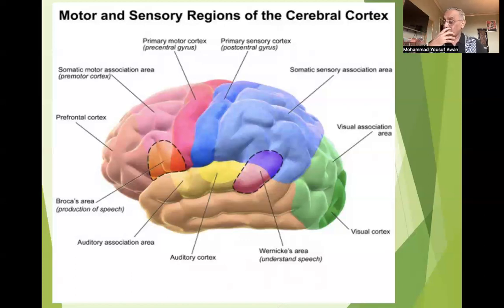One thing we need to understand is the dominant hemisphere. The cerebral hemisphere which contains the speech area, Broca's area, the speech center, is the dominant hemisphere. Usually this is determined by the handedness of the person. In a right-handed person, the speech center is in the left hemisphere, the left side of the brain. In most left-handed people, the speech center is on the right side, but some left-handed people have the speech center represented in both cortices.